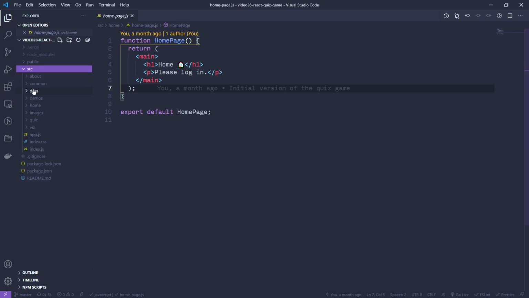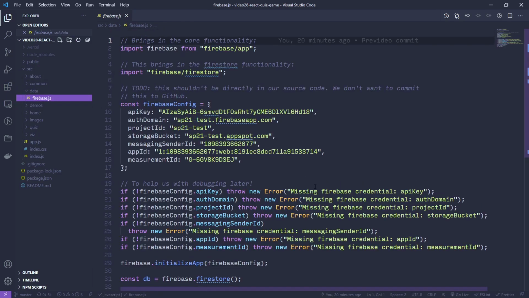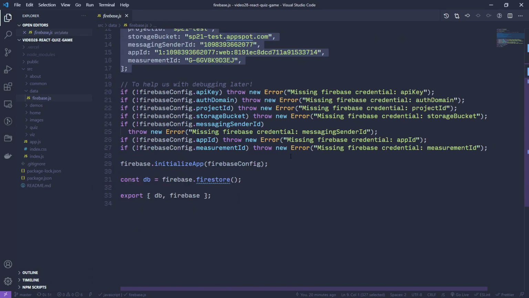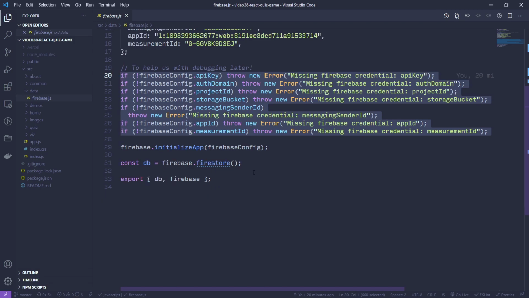The first place we need to go is to our Firebase module that we created that configured our application. So we had our credentials in here. We made sure to throw errors if we were missing any of these. These are helpful for debugging later, especially when we deploy and we maybe forget to add those credentials in there. And then we set up our database, and then we exported our database at the bottom. So we want to set this up so that we also configure our authentication service and export our authentication service.